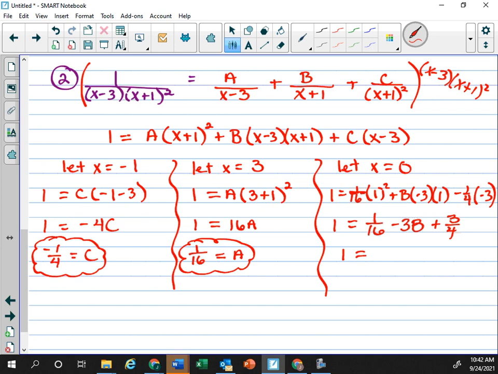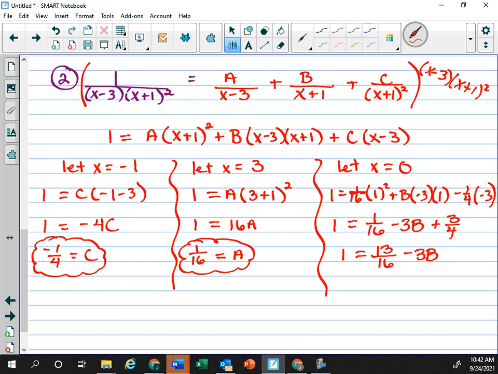What is 1/16 plus 3/4? 13/16, yes. I was just going through common denominator there. 4 times 4 over 4 is how we get there. Then I have to subtract 3/16. So what is 1 minus 3/16?